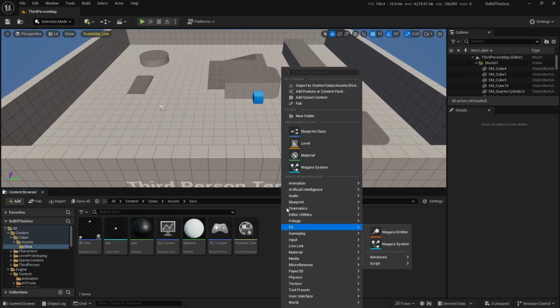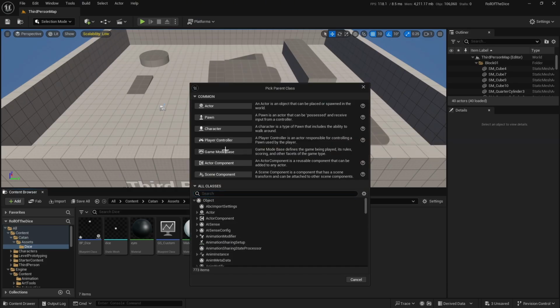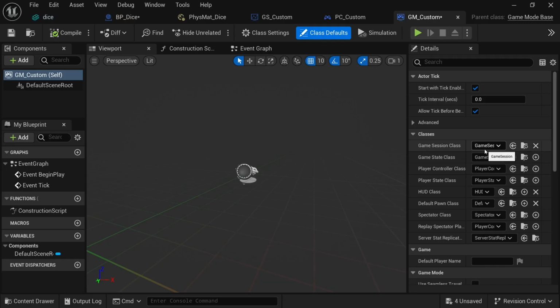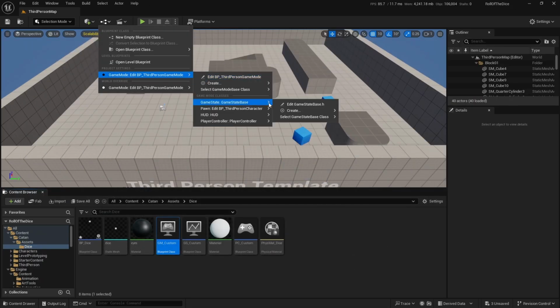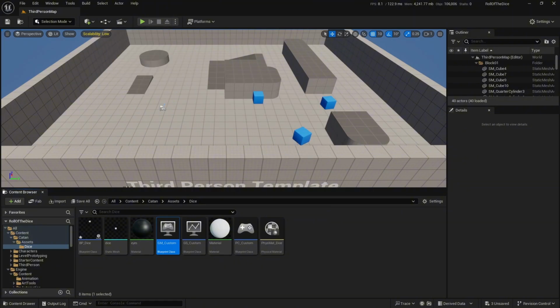Now I need one more thing here. I need a custom game mode in order to actually handle all of this stuff. We're not going to do too much inside of that game mode, but I do need a way to actually set up all of the game states. So game state is going to be game state custom. Player controller is the player controller custom. Player state I don't think I need to make here either, so I'm not going to make it, but you would want your player state custom in there as well. And our game mode, select game mode, needs to be the game mode custom. So yeah, let's go ahead and make our dice roll arena.